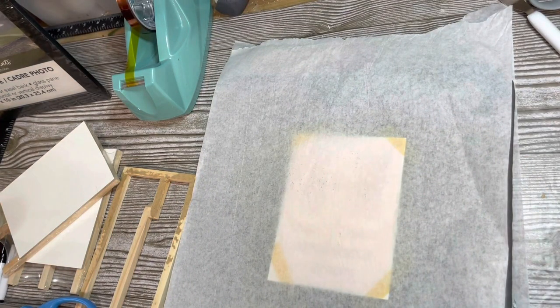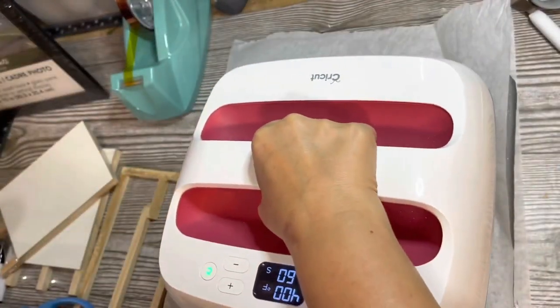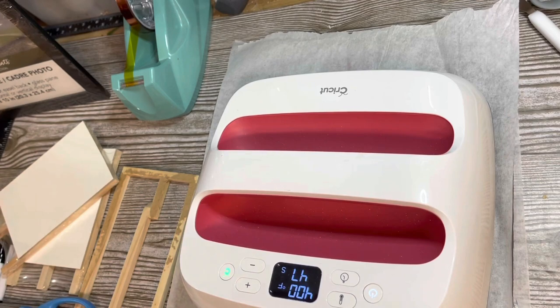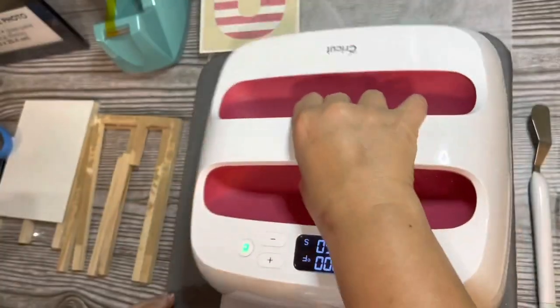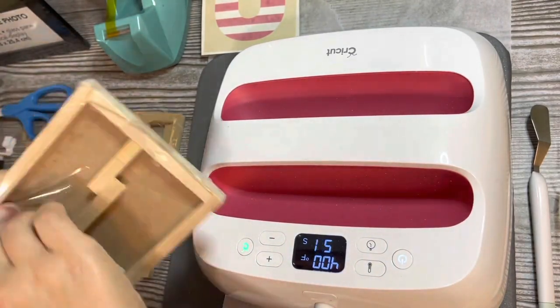So gonna put down some wax paper and then I'm gonna go in with a sheet of copy paper because I have good luck with that. And I'm gonna go in for 400 degrees, 1 minute again, and we will see what we get. Okay, I lost some footage there, clearly. My husband distracted me. That's my excuse.